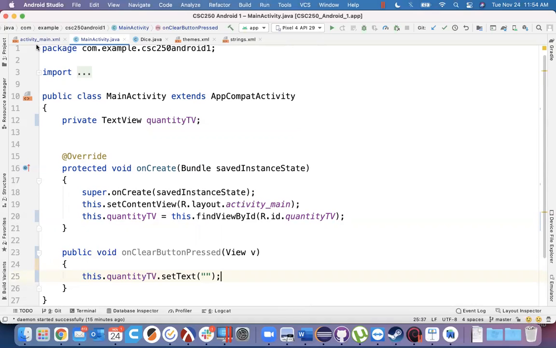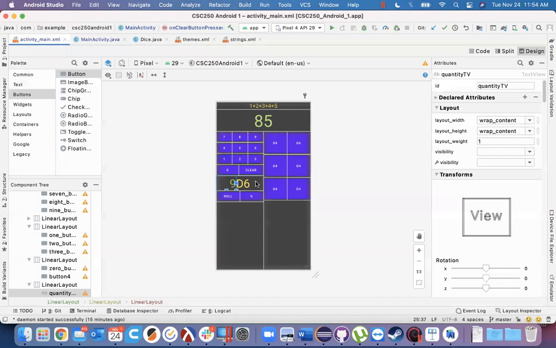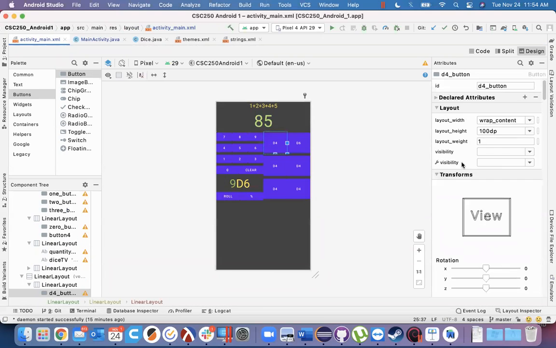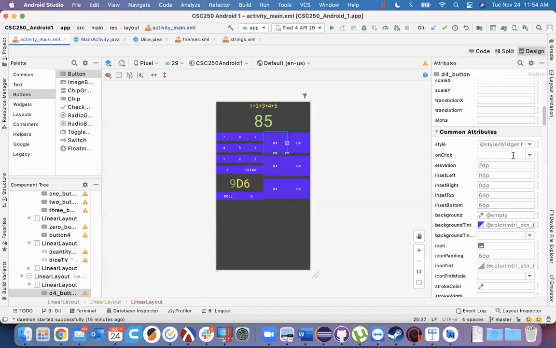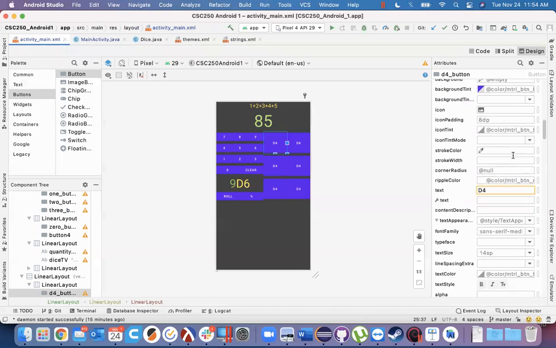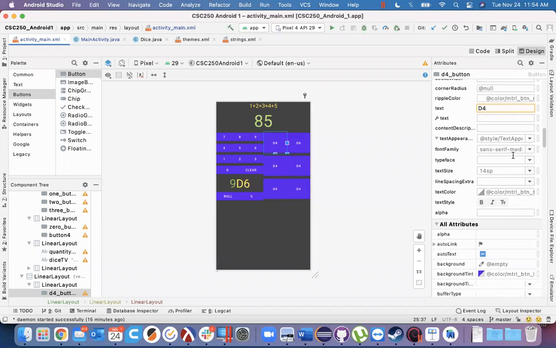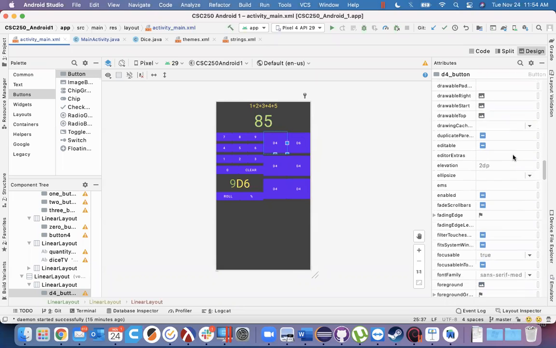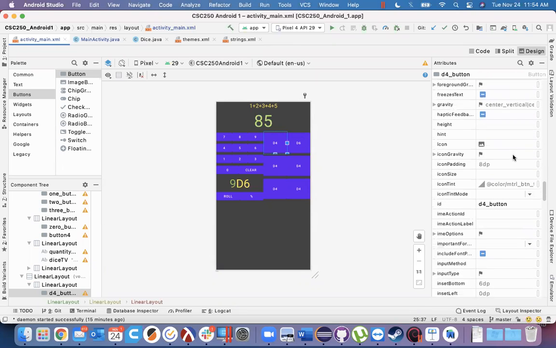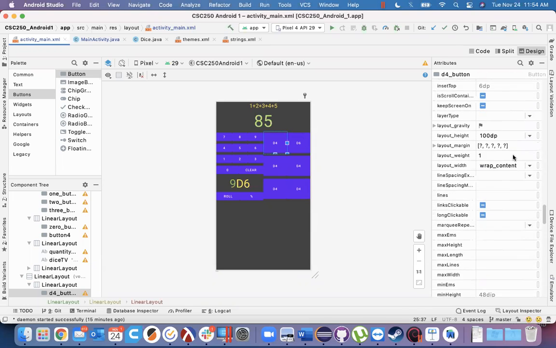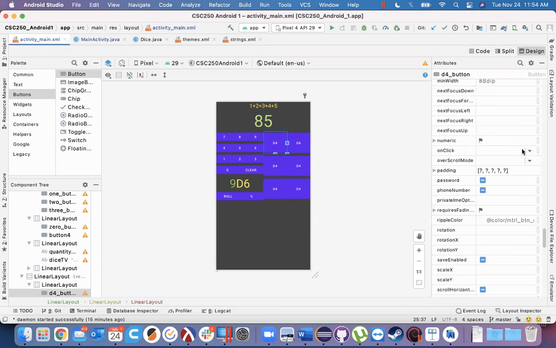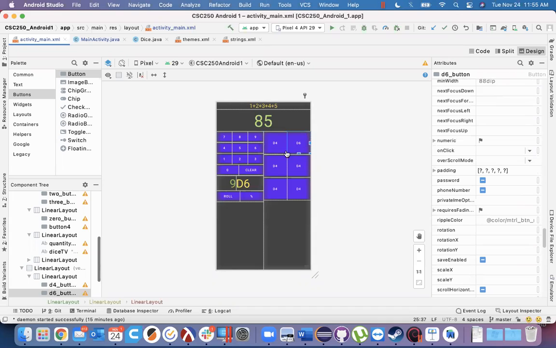All right, let's make sure that those two things are hooked up. A couple of these guys have an on click set right now. Not him, not him, not him.